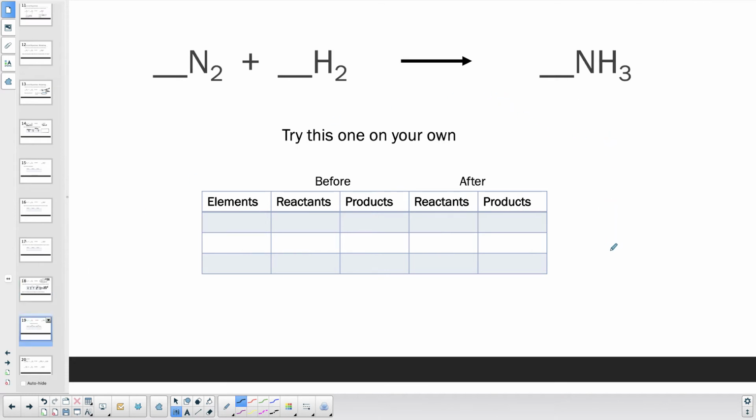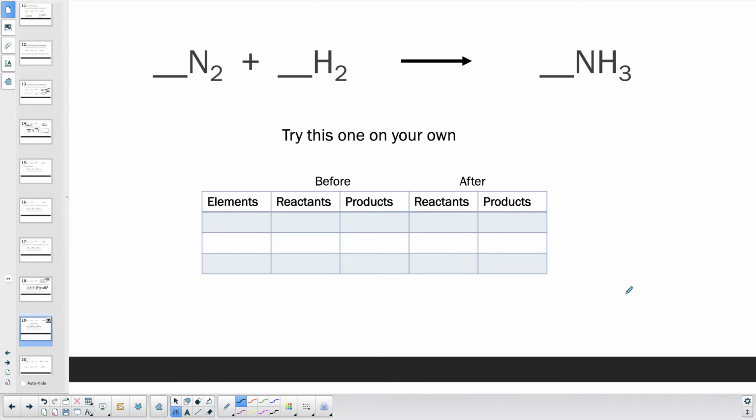Here's a new equation that I'd like you to try to work through. So take a little time. I'll give you a little time to work on this. As a matter of fact, you can just pause the video, take as much time as you need, and then come back when you're ready to see me help you out with this. Okay, so give it your best shot.